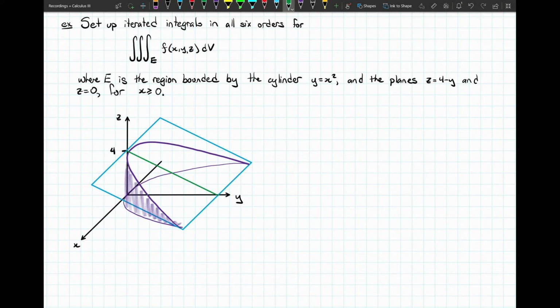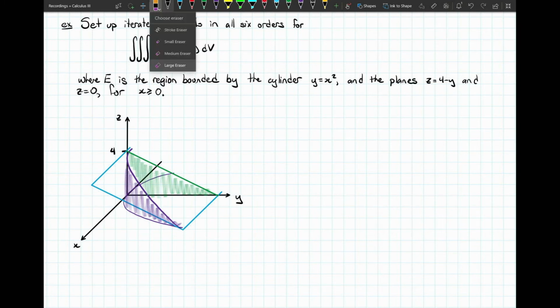We can try to graph that boundary of x equals 0, and that will be this sort of triangular region. And now we should have a pretty good idea of what this shape looks like. I'll just try to trim off some of this excess area here. Finally, I'll add a little shading to this top surface. Okay, it's not quite as good as using Maple, but it gives you a pretty good idea of what this solid looks like.